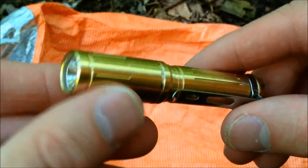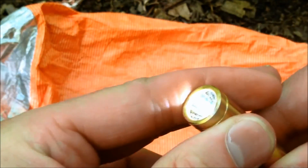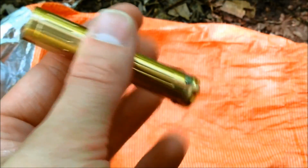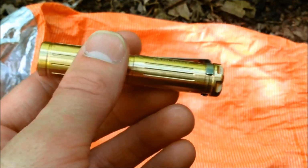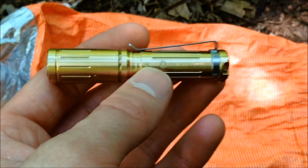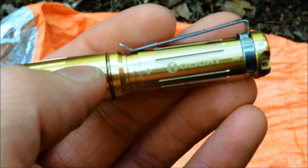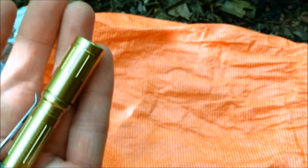Just to touch on this quickly, this is the Olight i3S CU in the matte brass finish. It's got 3 modes: high, medium, low. High is 180 lumens. I actually really like this little flashlight. I used it once the second night just to kind of test it out, see how it worked while traveling at night. It actually throws a wider beam than the Black Diamond Spot, but not as far as a beam, I believe. It's a bit wider, same brightness, 180 lumens, but for something that's almost the size of my pinky finger, a little less, or a little more, I should say.